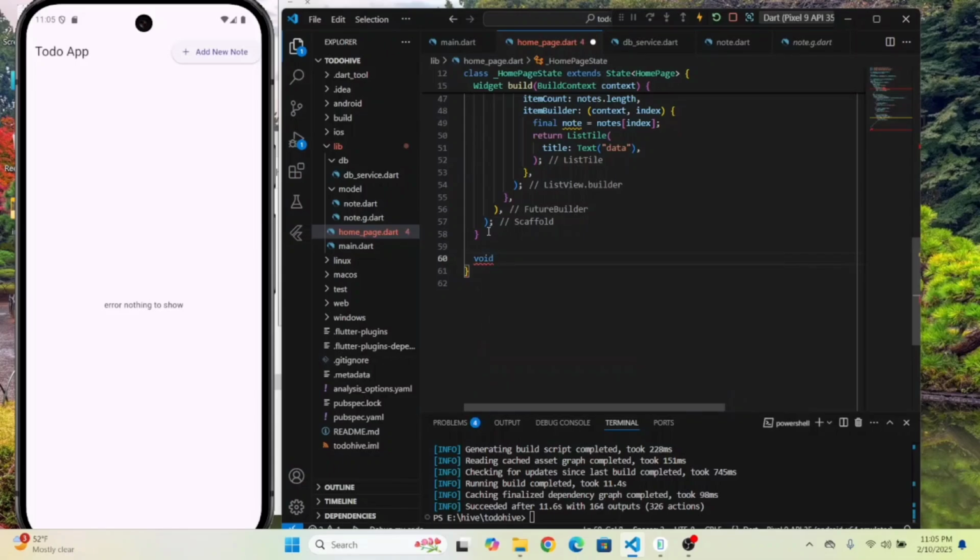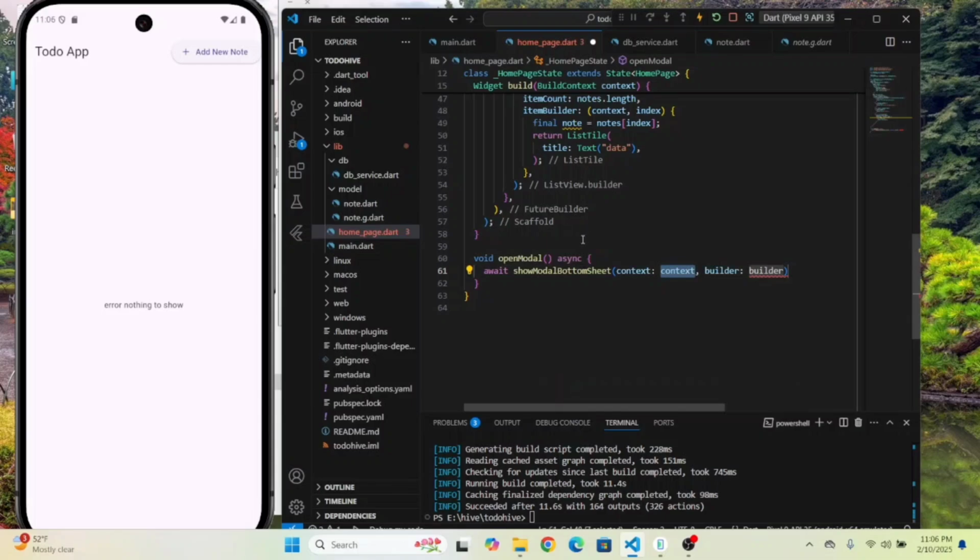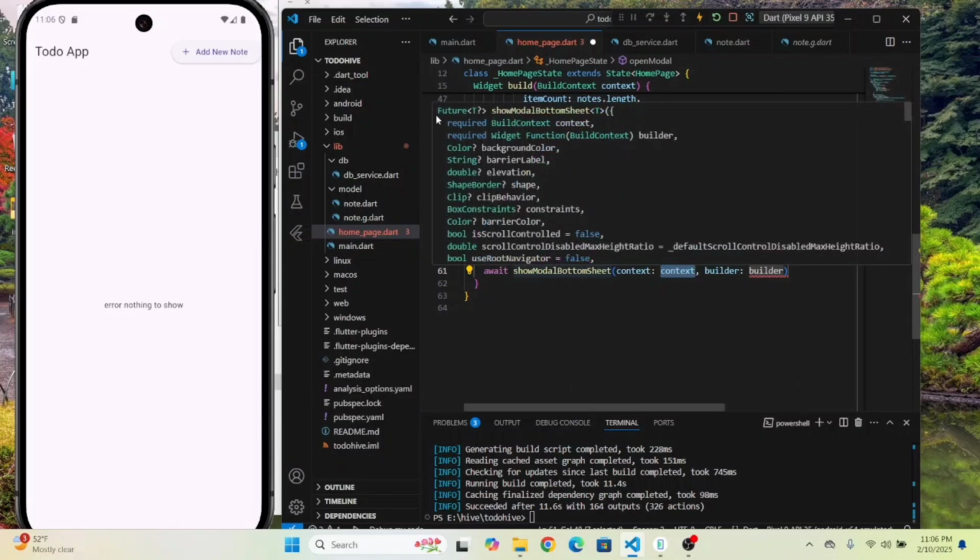Let's create the function right here, openModal async, because modal bottom sheets are in the Future format.